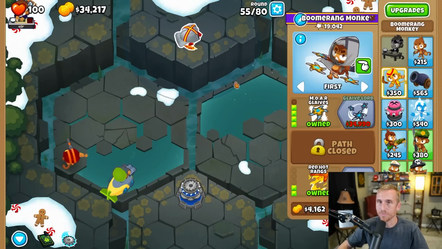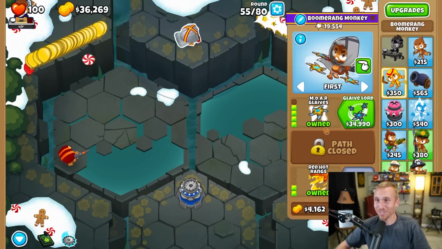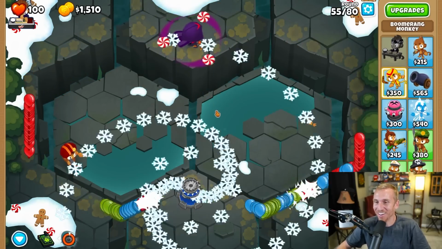This is getting a little out of hand. I think we should do this and get the boat. Oh my gosh. No. Boat. No. Don't. Where's the button? Where's the button when you need it? Where is the button?